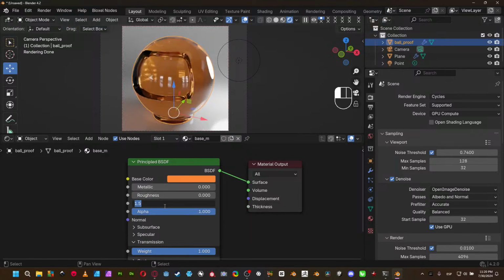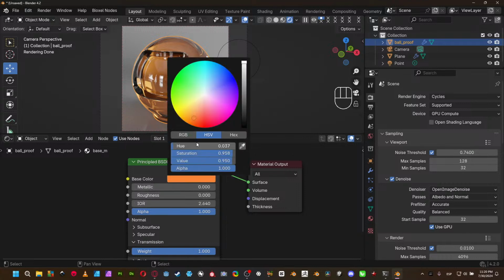For example, if I put 1.33, this is almost like water refraction. If we put 2.64, that is the diamond. This is for diamonds and jewels and gems refractions. So it depends what you need.